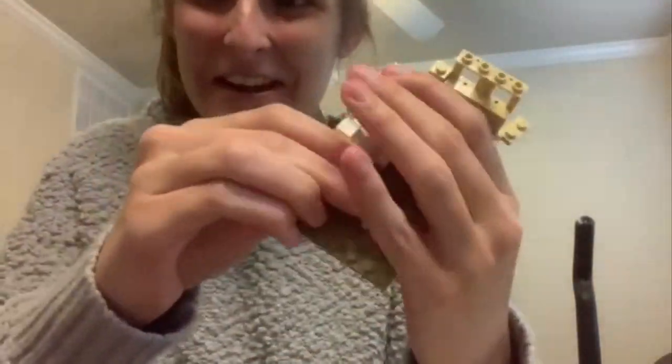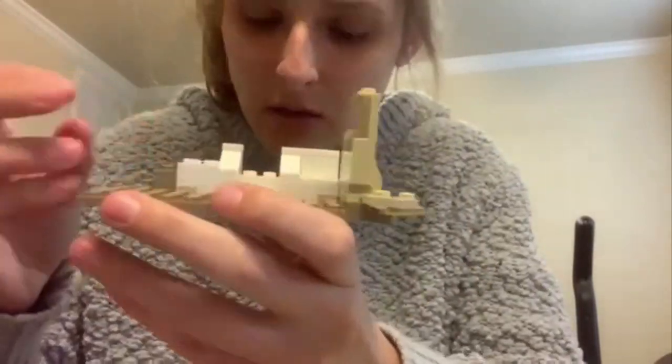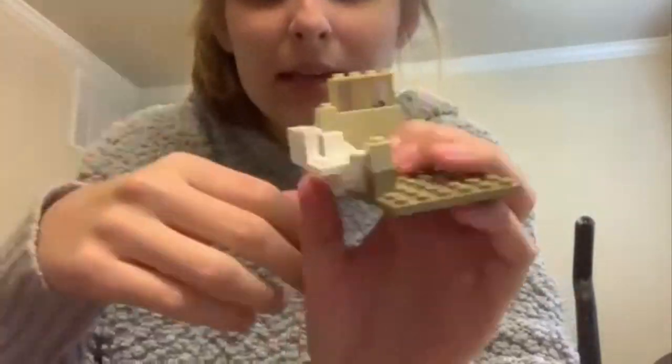Okay, this is gonna be so long. I'm pretty sure that's right. This isn't quite right yet. That's okay. Now with these... Oh, schnauzer. Okay. These little things right here. Okay. Guys, I don't know if this is right, but it looks like a picture, so it's gotta be right, right?